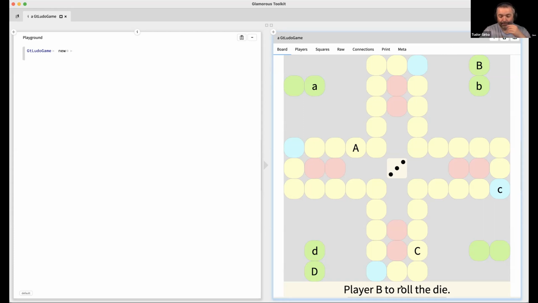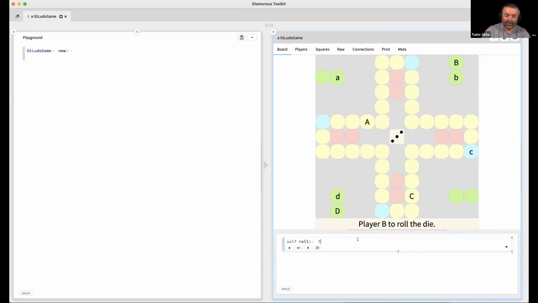So now we have that. Clicking here is nice from a user perspective, but you don't really want to do that if you want to test this a little bit. So if you want to test this, you take this here, and now I'm in an inspector and the Ludo game knows how to present itself. That's the UI that can be shown to somebody in a separate window, but you can also see it here. So that's kind of neat.